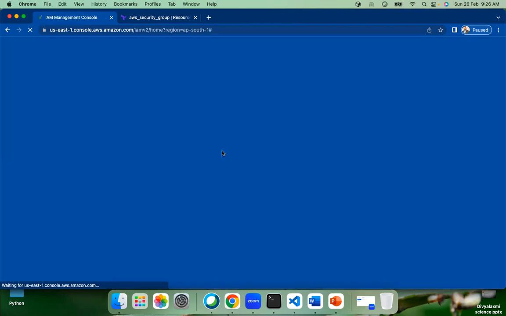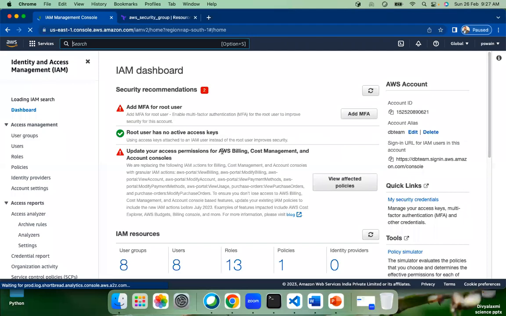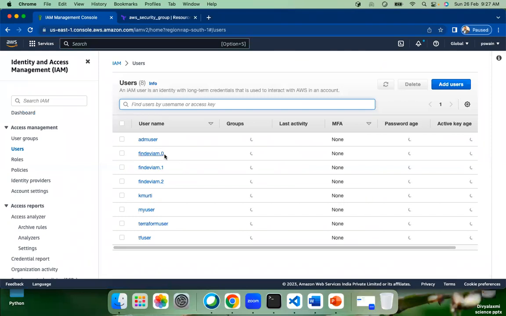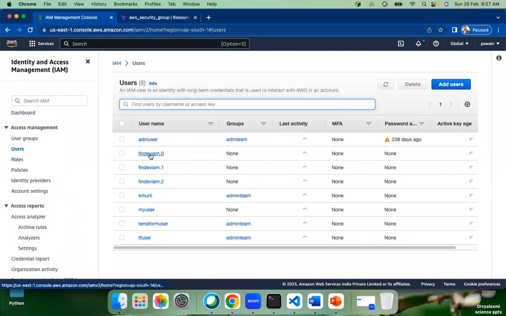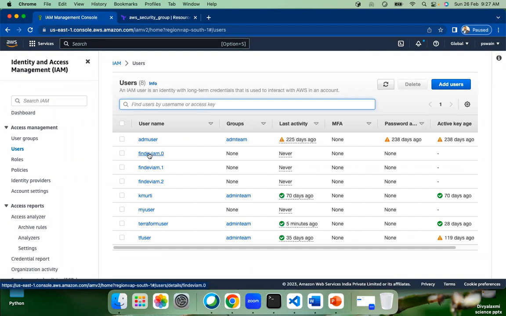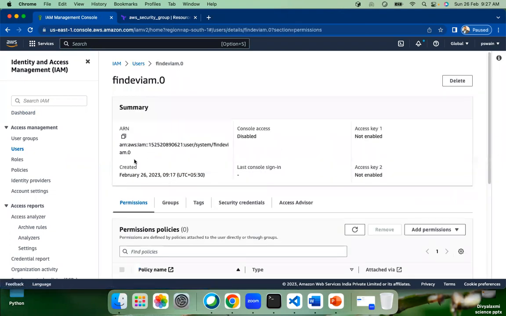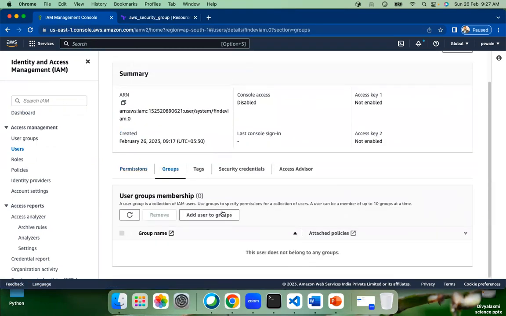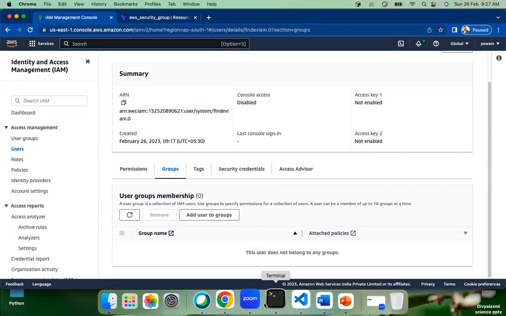That's why I'm teaching you with the AWS things. So what happens here? We have 8 users, right? If I go to the IAM, see the name is changed to FinDev IAM. Let's open this one. We have this ARN. But the ARN has been changed based on the name manually. But in Terraform, it has never changed.